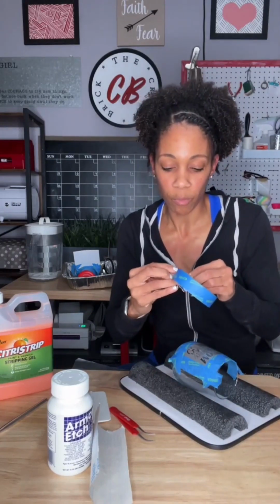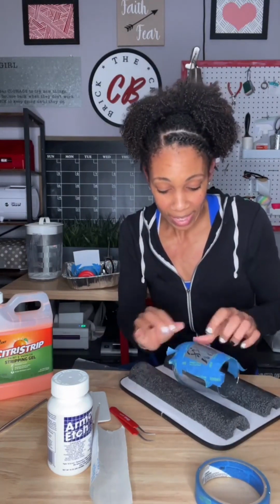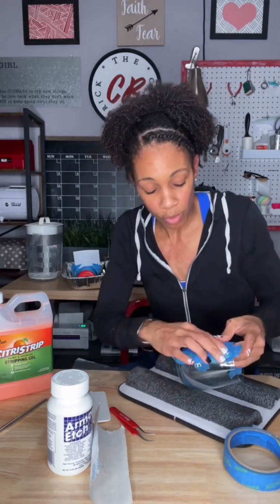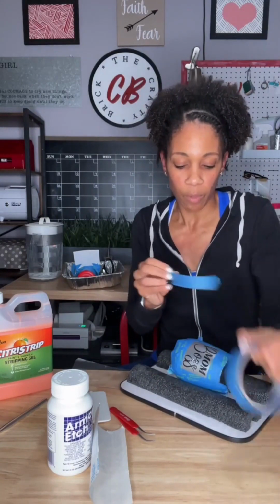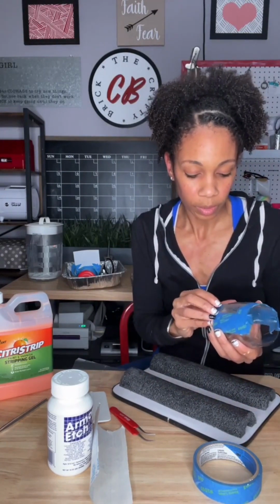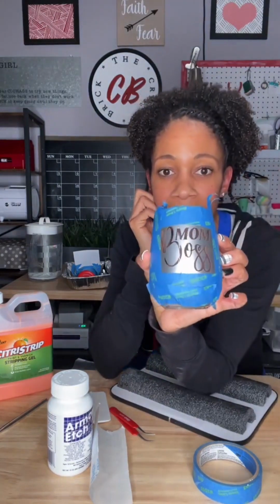Because I've done some before where the etching cream got on other parts of the glass and there really is no way of getting etching off. So you've just etched a part of the glass that you did not want to, and then it doesn't look as good. So I just put a couple layers of the tape. I guess you could even use thicker tape because this is 1-inch tape. You could use the thicker one. This little part keeps wanting to pop up. Okay, so I've got it all taped off here.